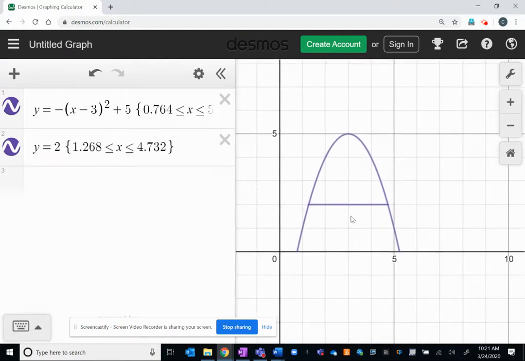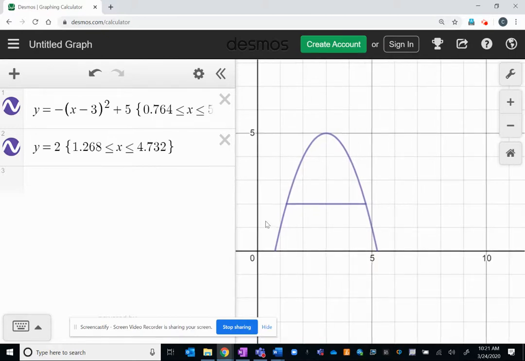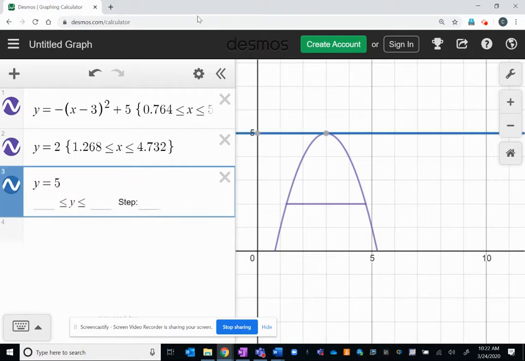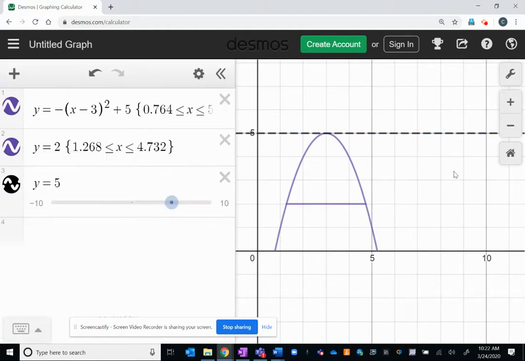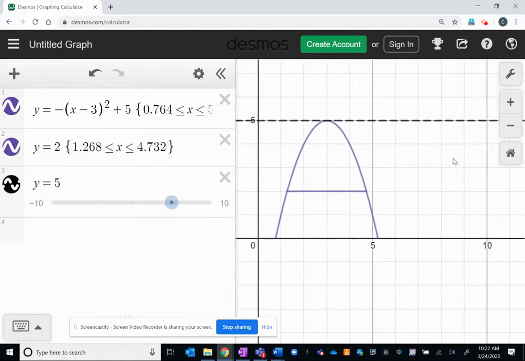Something that might also be helpful here is, if I want all my other letters to be the same height, I want it to be consistent, I can set up some guides for myself. So maybe I don't want them to be any taller than y equals 5. So I'm going to set up y equals 5 and maybe change it to a dotted line, a black dotted line. And now I have a guide for myself for all my other graphs here.